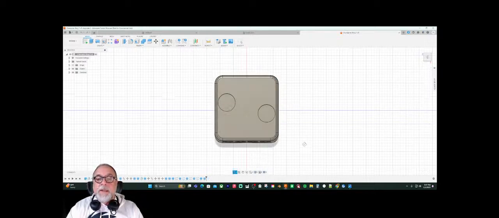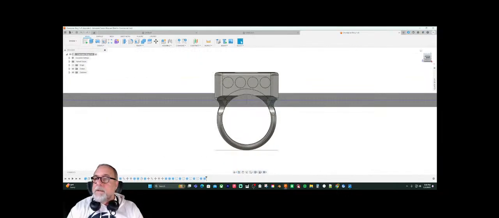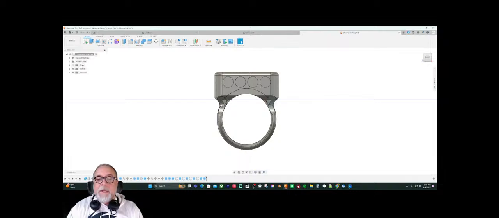But anyway, you can see here I've got the ring. This is actually the first cylinder that we put in here. You can see it's just at about that intersection that we want that to come. Okay, we can get rid of the blank one.